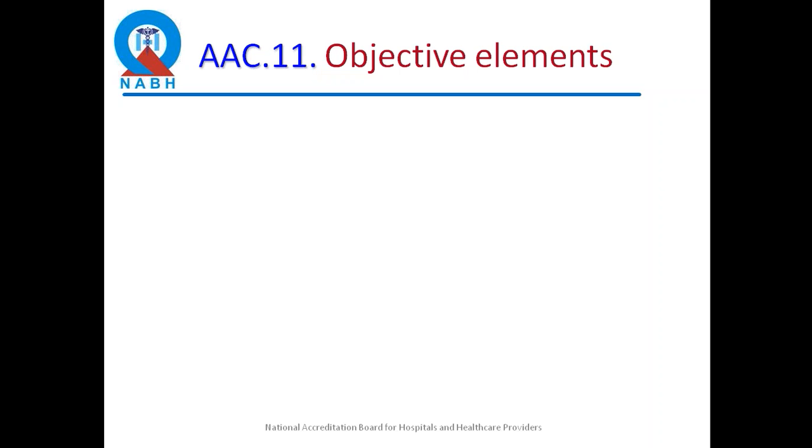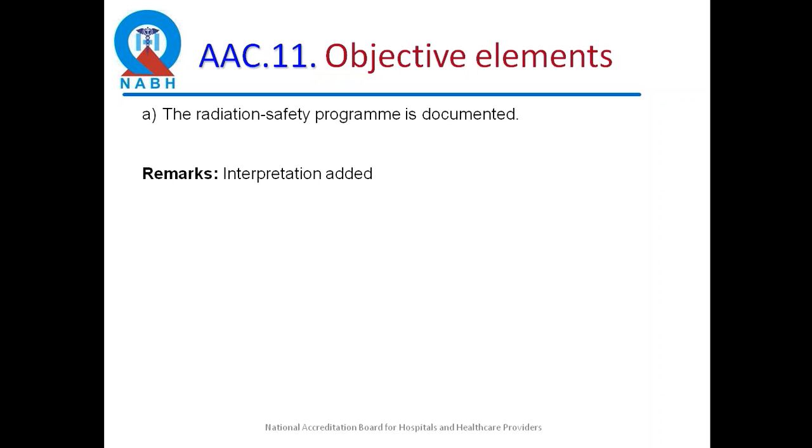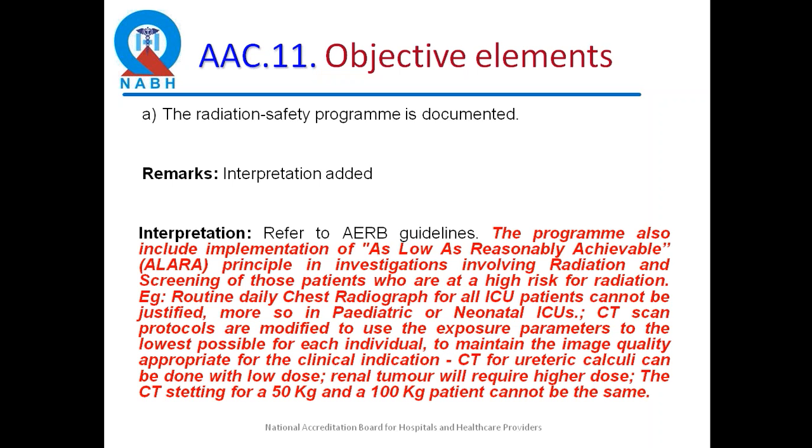AAC 11 is around safety of the imaging services. We know, just like 6, 7, 8 was for lab, 9, 10, 11, the radiation safety aspects of radiology have been stressed. Here in the interpretation, they have added on the ALARA implementation, as low as reasonably achievable. Here your radiology department should be making policies on ALARA. This may be a new requirement.